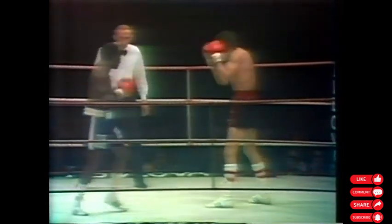Griffith bobbing and weaving, moving his head, coming in underneath. When they're getting close together, they seem to be tangled up, and there the referee's warning Griffith for the use of his head. Being the shorter fighter, it's bound to rub into Monzon's face occasionally. And a good right uppercut from Monzon, that's better. He's counter-punching well as Griffith bobs and weaves in.